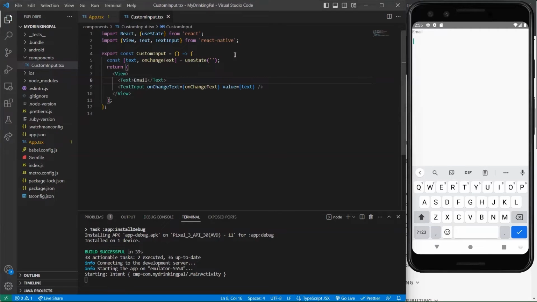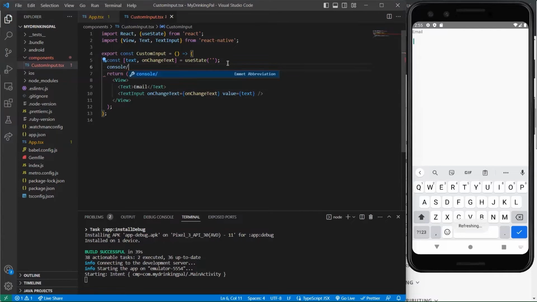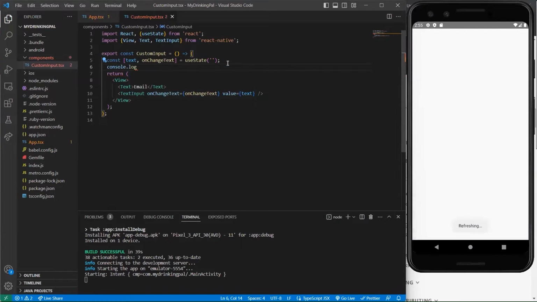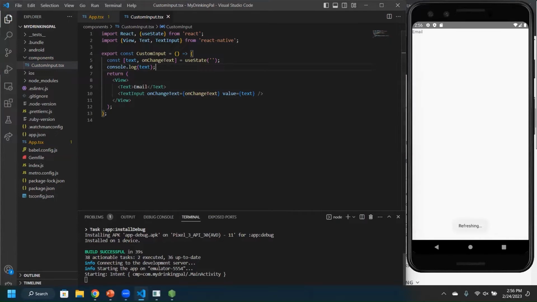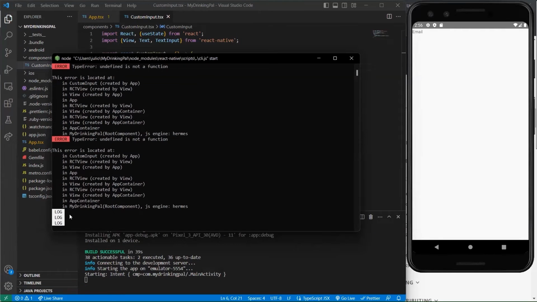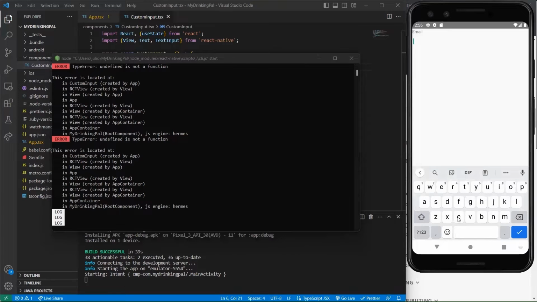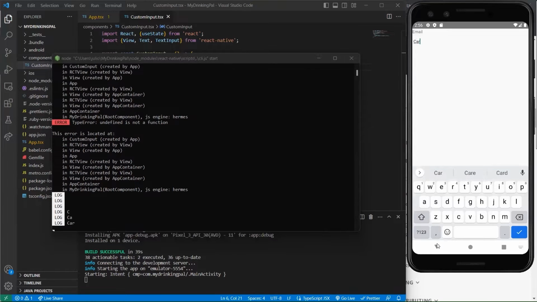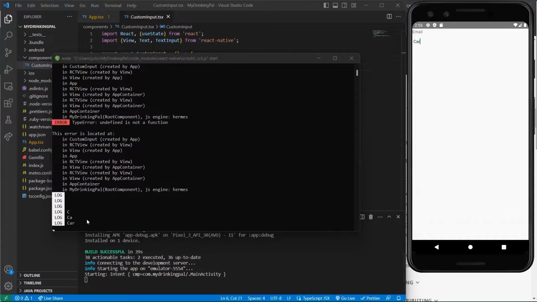So let's experiment with this a little bit. If I do a console log, just to see how that changes, and then I just pass in that text variable, right? Console log will just print stuff to the console. So right now it's just log. So there's nothing in it. But let's say I put something in there. I don't know. I'm gonna say car. You see how the value is changing? So that's what the use state does for us.